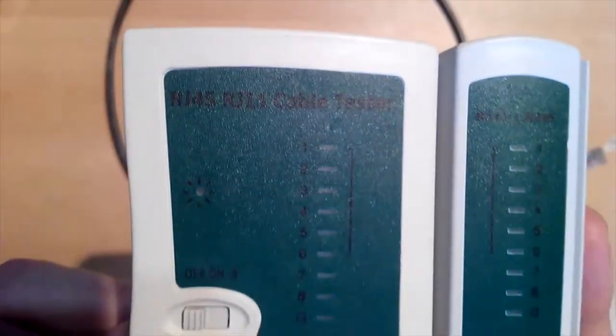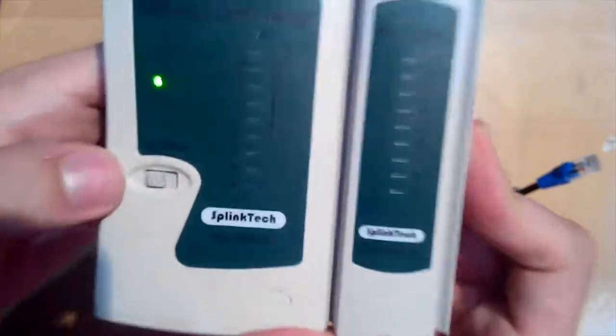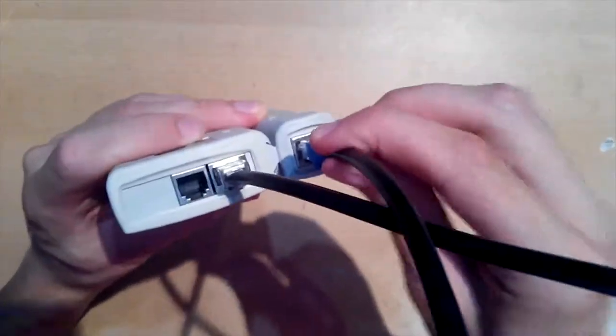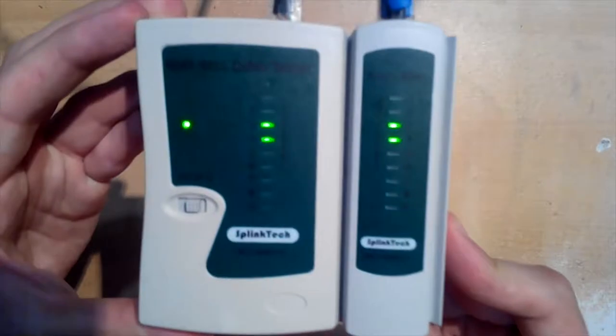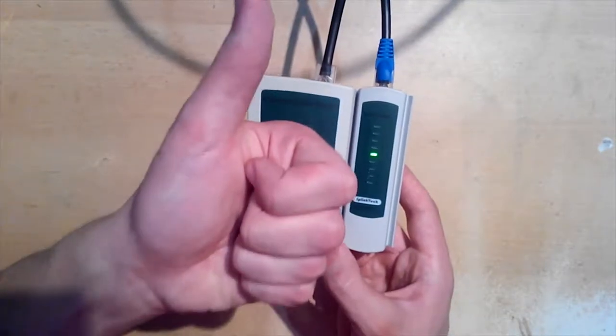And it is time to test if this cable is usable. I'm using a SplinTech tester from NetroKit that you saw before in this video. Insert one side of the cable into one socket, then the other side of the cable into the second socket. And turn the tester on. Left side LEDs and right side LEDs should blink in pair. 1-1, 2-2, and so on. If some LED is not blinking, that means that something is connected wrong. Here, everything is connected well and the cable is ready for usage.